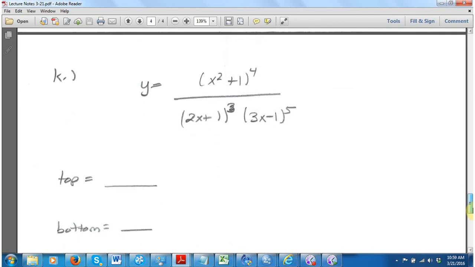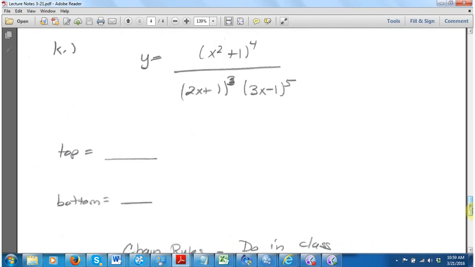Okay, last one I'm going to show you. I'm actually going to have you do this in class. The way that Dr. Golnavi has written on there is using log transformations. You don't have to. You can use a bunch of chain rules, so it's a little messy. So write this problem down and we'll do it together in class.